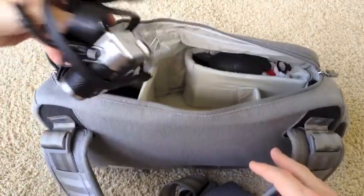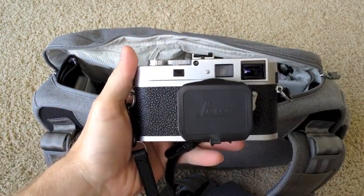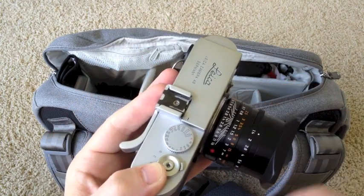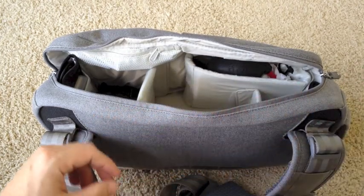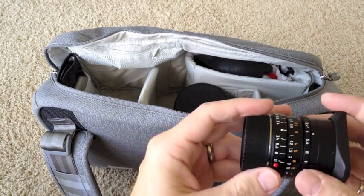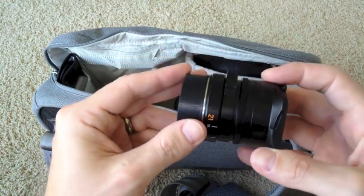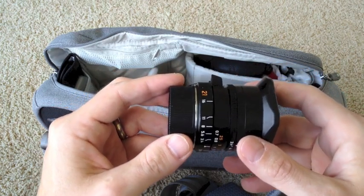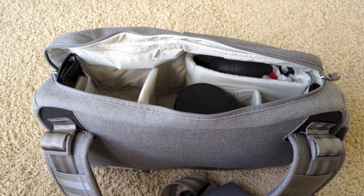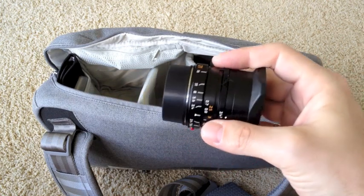And last, here's my Leica M9. As you can see here, I typically keep my Leica 35mm f1.4 Sumilux lens on it at almost all times. Absolutely love this lens — the pictures that you can take are absolutely wonderful. I also have the Leica 21mm Super Elmar lens, as you can see here. It's a very nice lens for landscape — it has very little distortion. The sharpness is just incredible, literally from the center of your image all the way out to the far ends. You do have to use an extra eyepiece viewfinder on your Leica M9 to actually see the entire field of view with this.